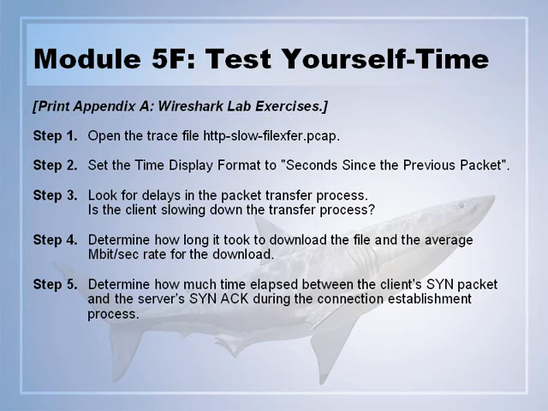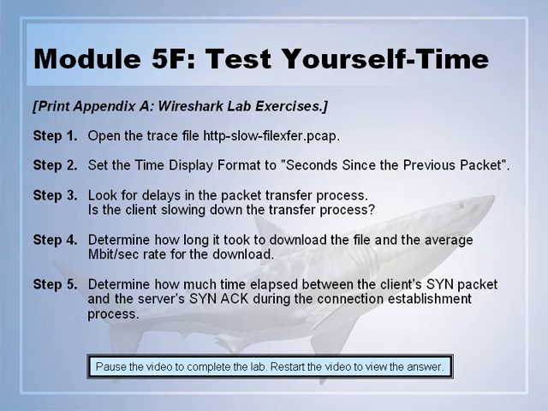Step number 4, I want you to determine how long it took to download the file and find out what the average megabits per second rate for the download would be. In some cases in this lab, you may have to change the time value to a different setting. And in step number 5, determine how much time elapsed between the client's SYN packet and the server's SYN-ACK packet during the connection establishment process. If there's more than one connection establishment process, determine how much time elapsed between each of those. Now would be a good time to pause the video and complete the lab. And when you're ready to see the results of the lab, restart the video.